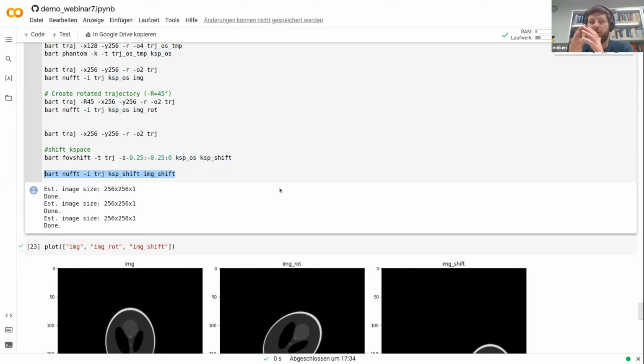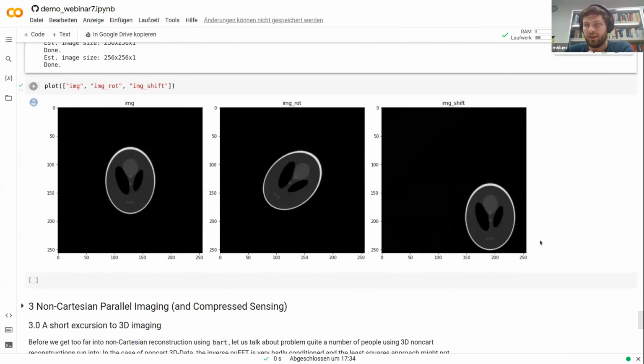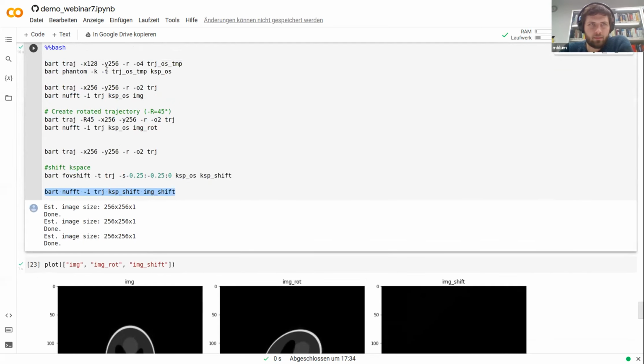But of course, you can also do an image reconstruction and then do the shift on the Cartesian grid. But then you don't win anything because you did the non-Cartesian reconstruction on a too large grid, basically. I think the main point to make here is that for the rotation, you're actually creating a new trajectory. You're rotating the coordinates of the trajectory, whereas for translation, you're scaling the k-space data by a linear phase. Exactly. So one is modifying the trajectory and one is modifying the data.